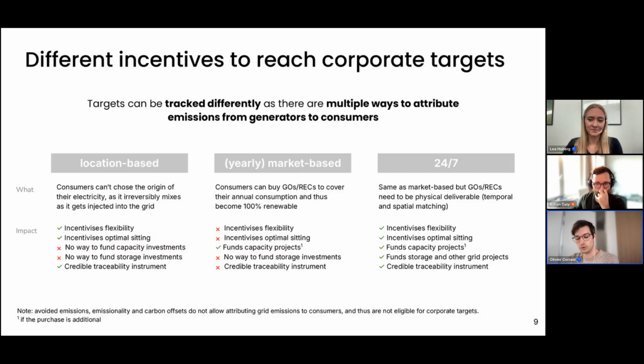And therefore, the next evolution of this is called granular accounting. It's called 24/7. It has many names, but it is a more physically representative accounting, which then incentivizes more of the flexibility that we want in the system, reflecting more the physical reality that the carbon footprint of electricity varies from one hour to the other. And today we will be discussing mostly the granular accounting piece: beyond location-based and yearly market-based, what do carbon accounting practices that can stand scrutiny actually look like?